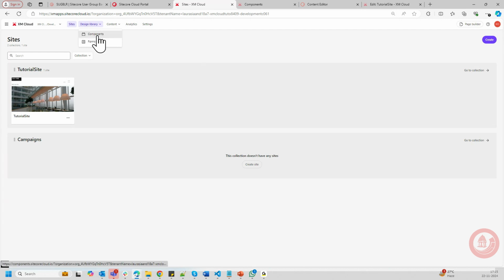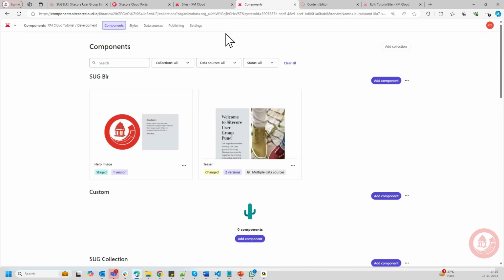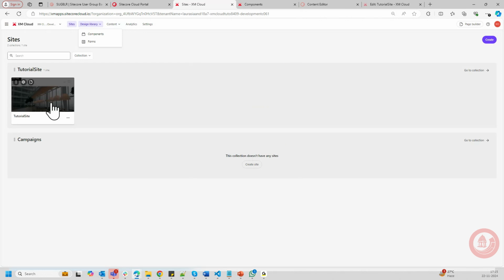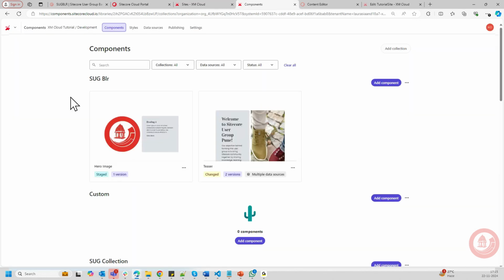From the design library, if you click on components, you will land on the component builder page. Please note that the component you are creating is not for a specific site. You can use it in multiple sites, because it is not dependent on the tutorial site. You can share the component in different sites.